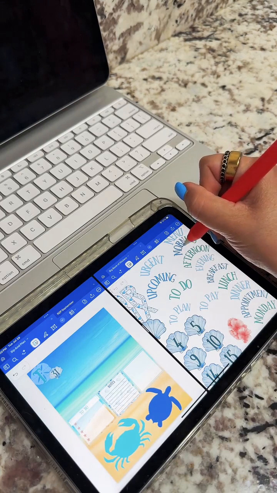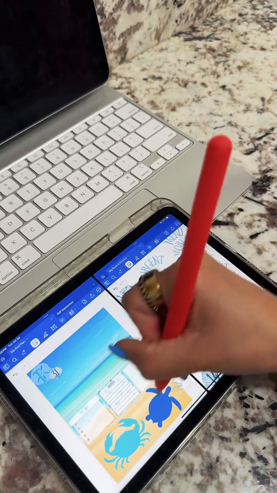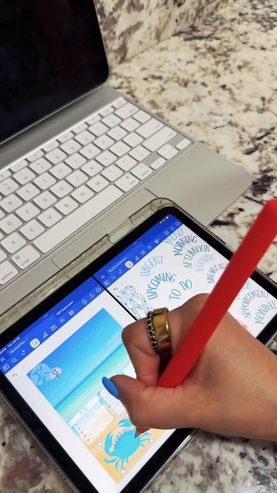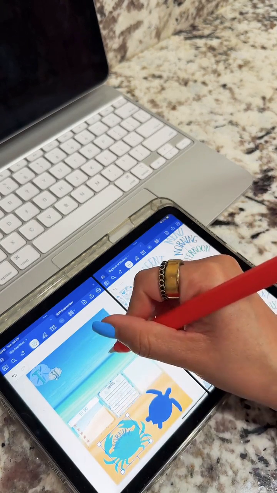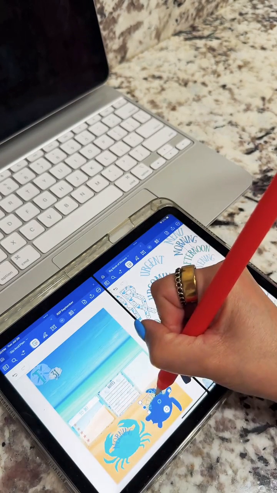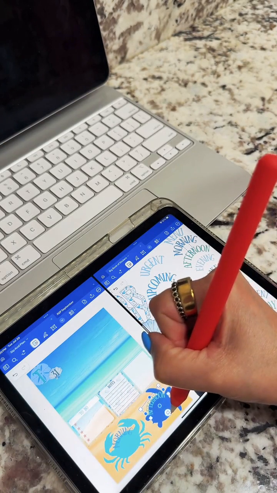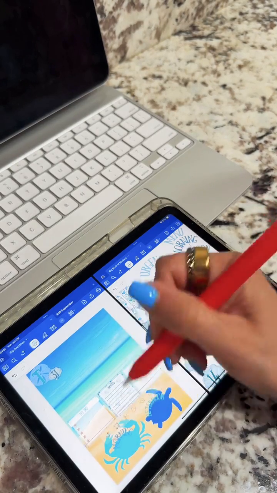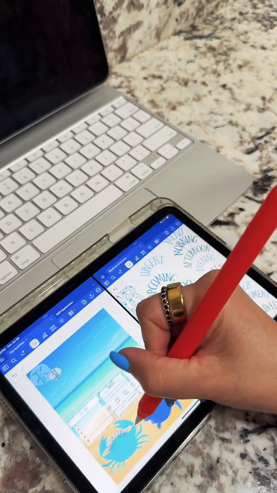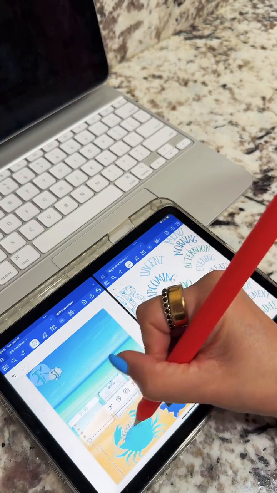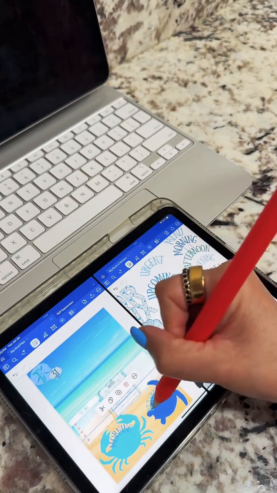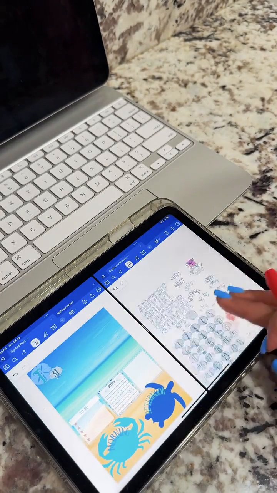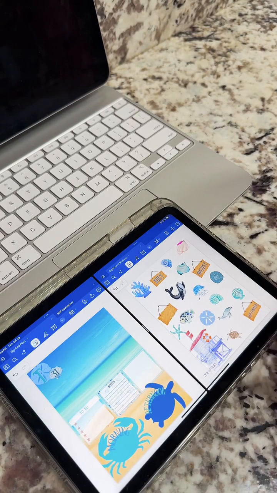Hopefully we don't have to change. Oh, no, we're good. I'm going to do morning here. Afternoon here. I'm going to turn it a little. And then these guys, I'm going to make a little bit bigger so we have more room to write on them. It's okay if they touch the top one, it's fine. Okay, love that already. Already obsessed.